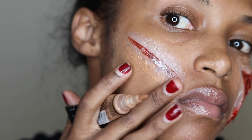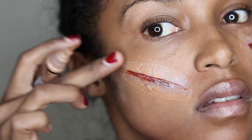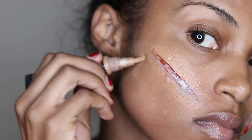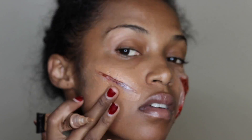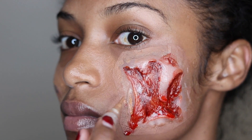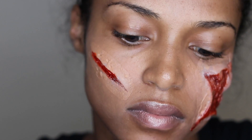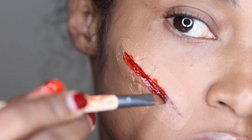So that about sums it up, guys. This is probably the quickest and most affordable Halloween addition to your costume that you can probably get. Each one of these FX transfers was $9.99 at the Halloween store, and I had a 20% off coupon, so that definitely took down the price. If you're into that gory look, you can't beat these — especially with the fake blood. The fake blood was $6.99. Comment down below if you guys thought this look was scary enough and if it looked realistic. Let me know if you guys think I need to be on the big screen with my acting skills. Alright, bye guys!